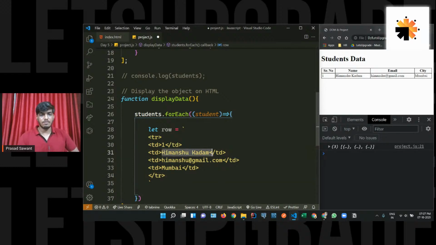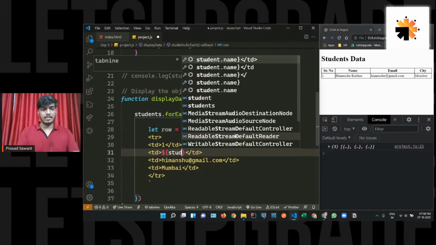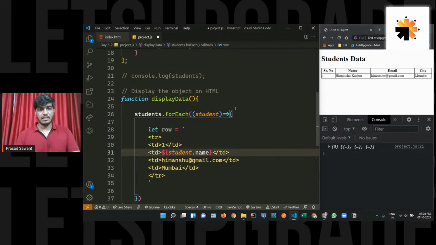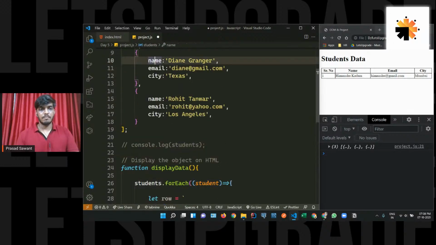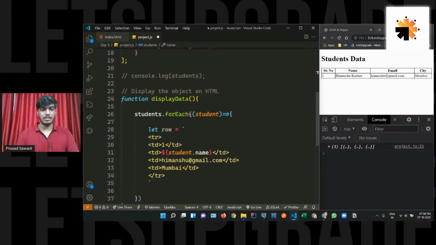So instead of Himanshu, as we have learned, how do you add values into JavaScript template literals? By using the expression: dollar symbol, curly braces, and I'll write student, basically the student object you are getting, and then this particular key.